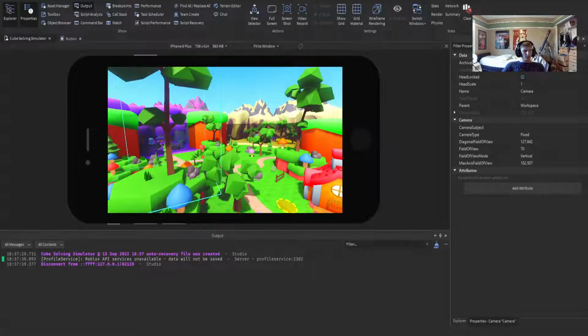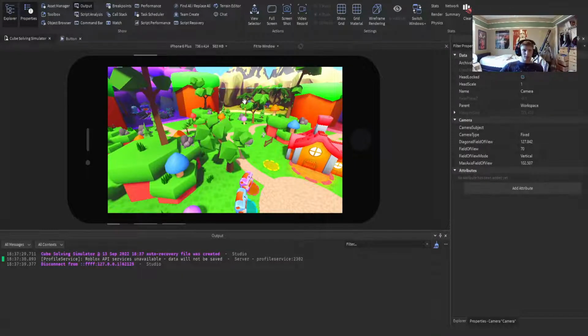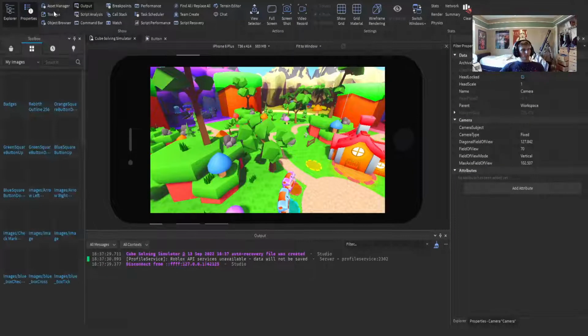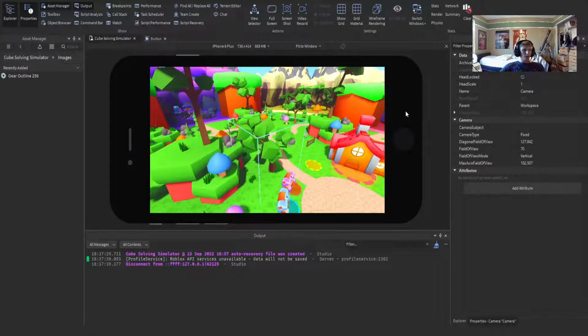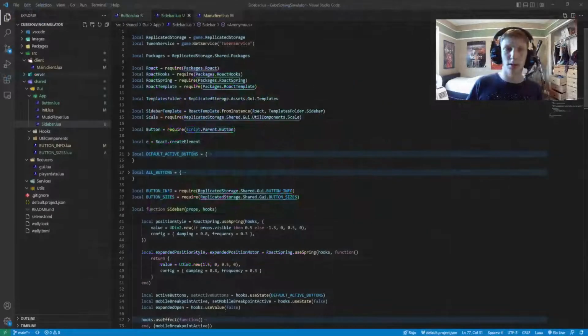And we got the sidebar ready and the expanding stuff. Now we just need Roblox to allow me to import images, and if it allows me to do it, we're fine. Okay, we can import images now. Whew. We can do it, we're good now, thankfully. Copy ID. Okay, now we're zooming.